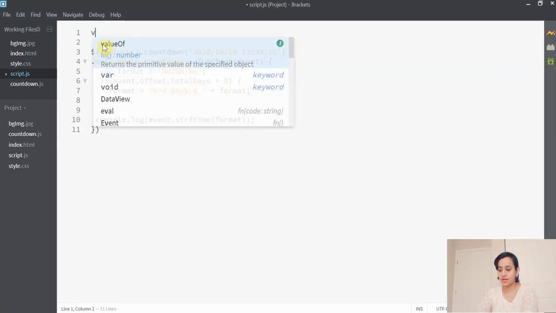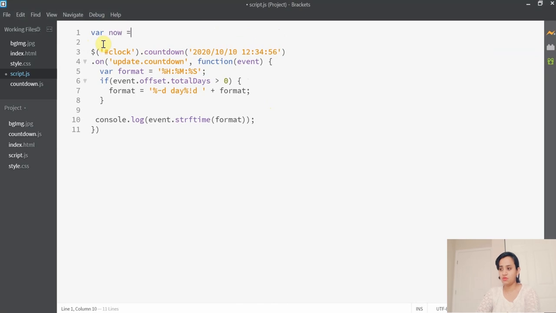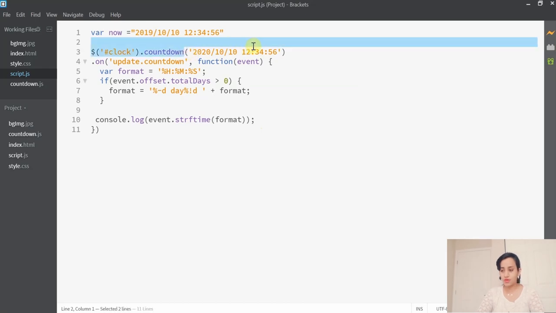So I'm going to declare a variable called now, and I'm going to give this one as the date, except I'm going to mention this as 2019. Alright, and here I would give now.